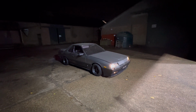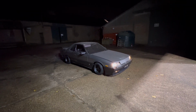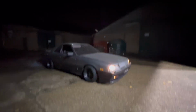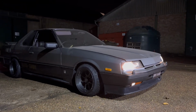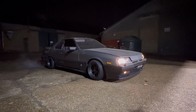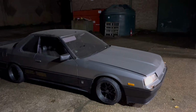And I don't know if you heard it in that video, but it literally scraped as soon as I took out the unit. So it is low, but it doesn't look low. So there's something I need to work on there. A little bit of camber. I think that'll be it. But man, that's a big gap. It has settled a little bit as it's come out of the workshop, I'll give it that. But yeah, that's how we do that.